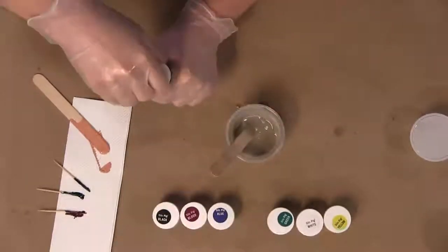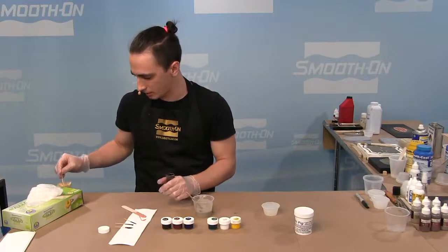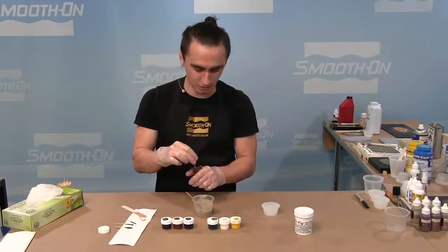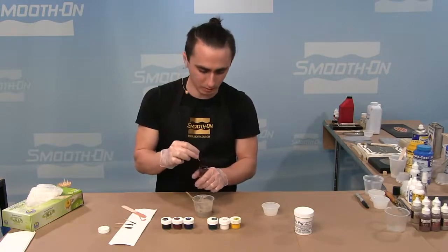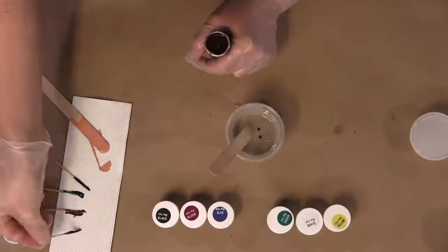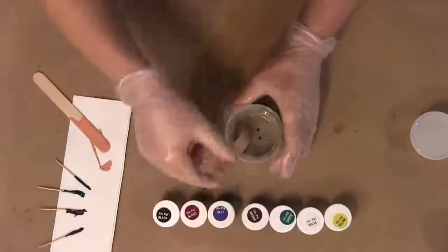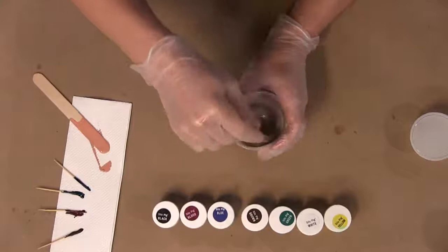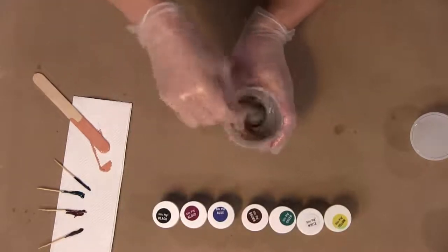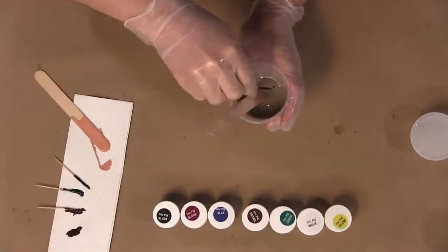We can break out our Silk Pig Brown. I typically don't use brown by itself if I'm going for a darker skin tone. I find it makes it too flat. I still like having a flesh tone base, and usually mixing in some of the Silk Pig Blood to open that up a bit, just to add a little bit more depth. So then again, just adding that in, and you can keep adding as much as you need. You can do up to a 3%. I wouldn't recommend going that high though.